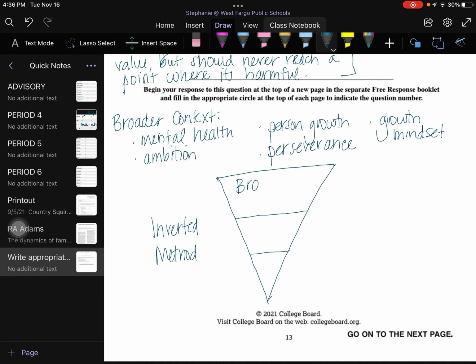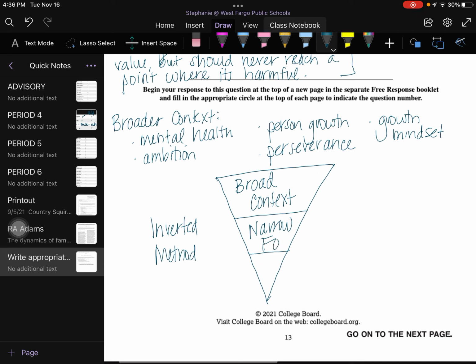So we start with that broad context. Then I'm going to narrow my focus. And I'm finally going to state my specific argument. I emphasize specific because when we talk about thesis statements, we do want them to be really specific. But if we start really specific, it's hard to get the audience to buy in because you're already focused on your perspective. If we start with this broad context and narrow it on our way down, we can engage them from the very beginning. So let's do an example.